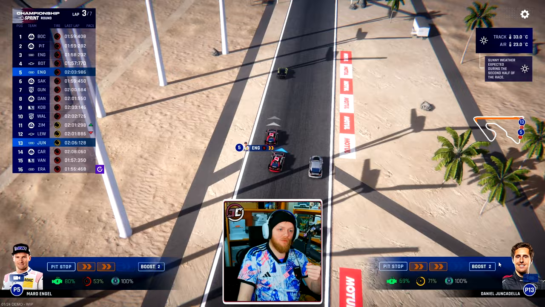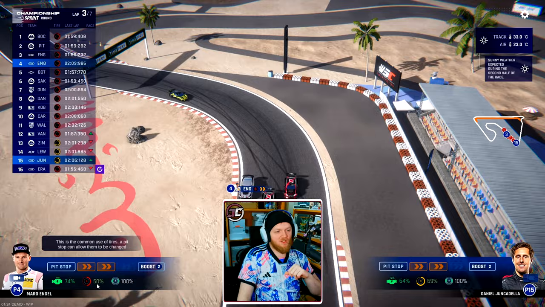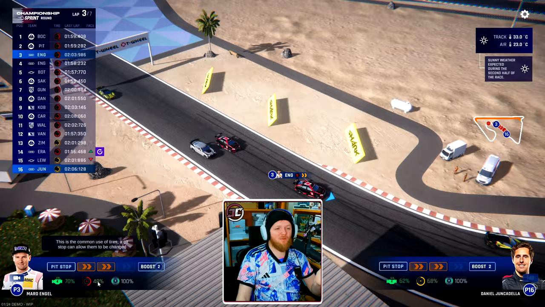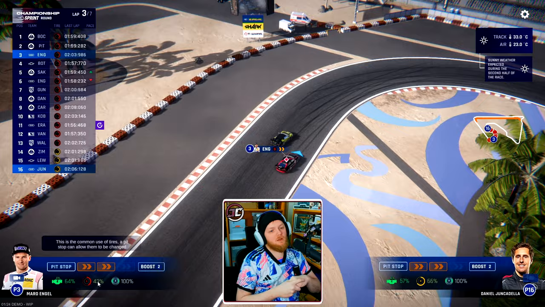Got to get in touch with the stewards on that one. That's clearly a dangerous, dangerous block. 50% on the tyres. I'm seeing if 40% goes to yellow. It doesn't. Most games are usually looking at about 50% to get some tyre degradation, and then 30% is when... 25% is usually when the thing hits the fan. For the moment, so far so good.